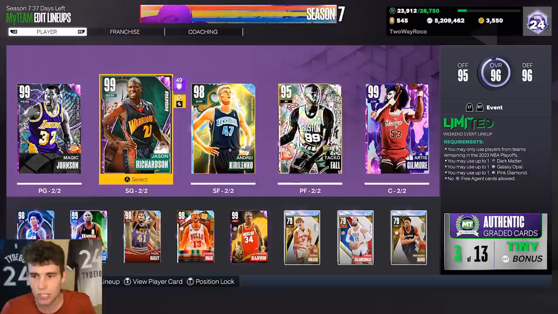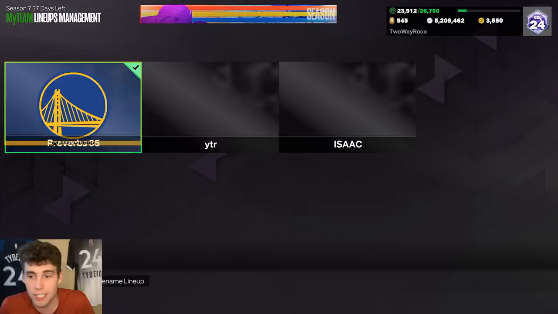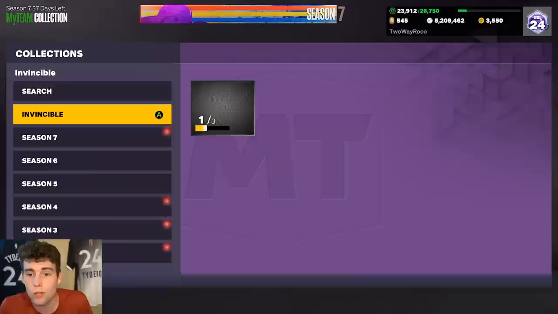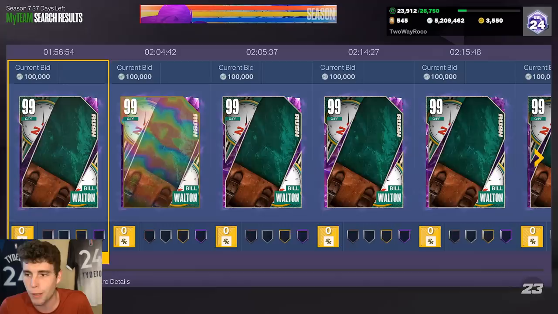That is going to wrap it up for our video today, guys. Remember, you can get them from RNG mode, out of these equal chance packs, or you can grind those six clutch offline games, winning them in a row for a chance at him. No guarantees with that. You also can buy him off the auction house if you want to, but again, he's probably going to be pretty expensive, as all of these cards are right now.